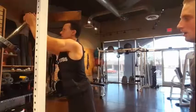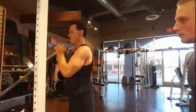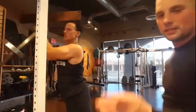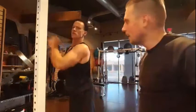A couple little tricks: if you feel like you're cheating so much, you can go to your knees and do it. You can do it seated. You can even do it seated on the Smith machine for guidance.